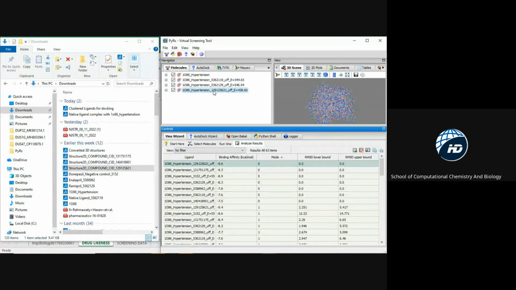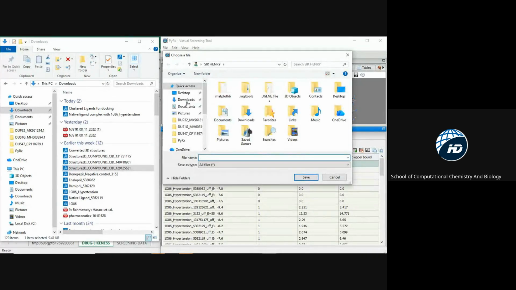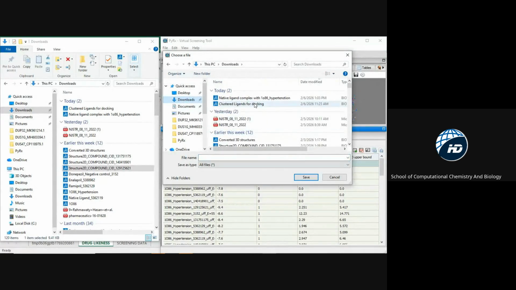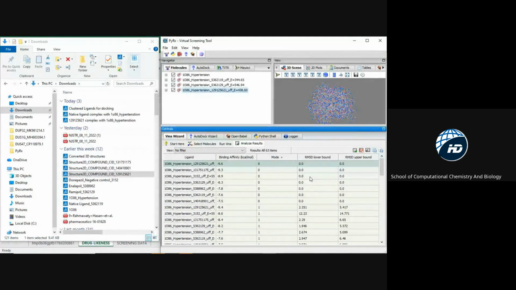Then go to that top, right click and say save as PDB. Choose where I want to save it. The same thing, can change the name to the code, 129.25621 complex with hypertension. You save. So we have saved the complex we want to use.